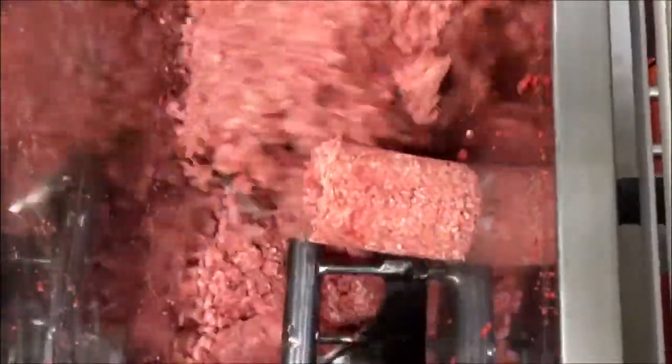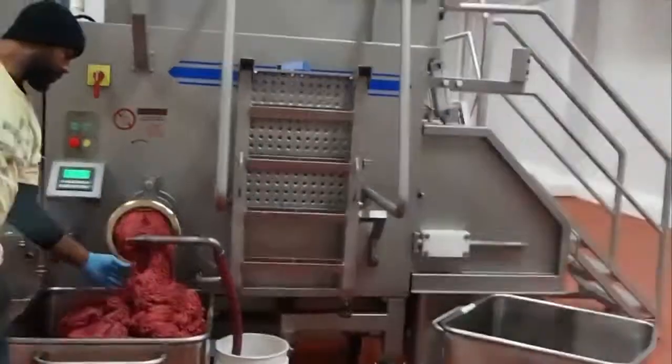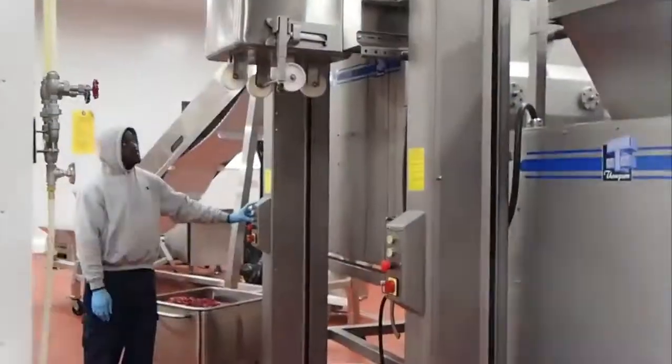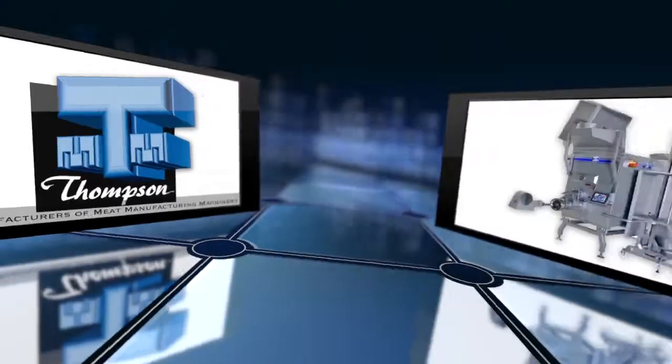As you can see, the 6000 series represents versatility by design, providing a much better solution for the bigger mincing operations globally. These are heavy duty industrial grade machines — strong frames, fully seam welded bowls, and classic stainless steel construction throughout. Designed and manufactured to withstand the ever increasing demands of the high volume production workflow. The 6000 series from Thomson Meat Machinery — clearly the leaders in meat manufacturing machinery.